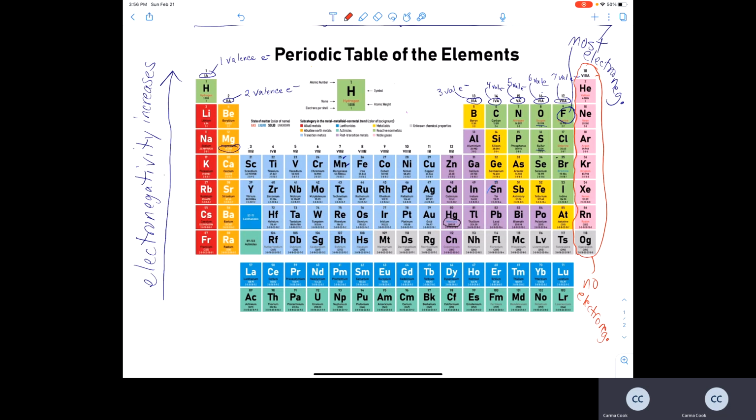They like to exist as free single atoms. They don't want to hook up with any other atom. They don't want to make a bond with any other element. They like being alone. And that's how they exist in the atmosphere, as single atoms, not as molecules. So they have no electronegativity associated with them. They don't like to share electrons. They're selfish. They like to stay alone. They don't want to make a bond.